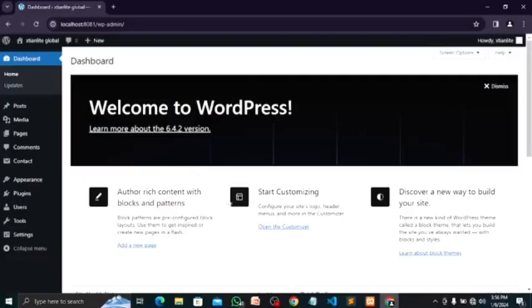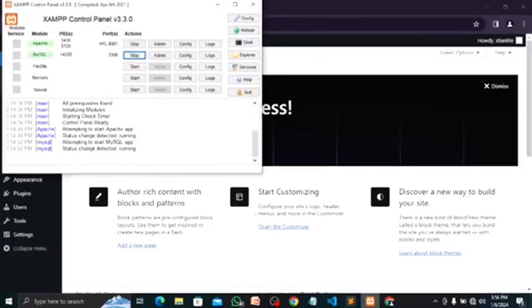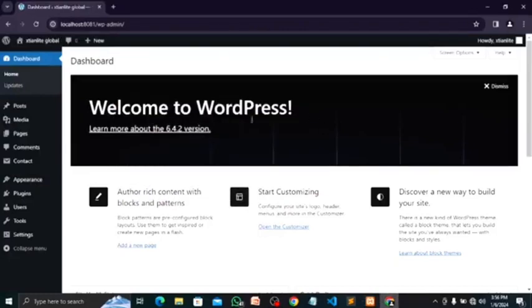Before you start, remember we are still making use of our localhost for this particular training. So always make sure you go to your control panel and make sure you have this Apache and SQL turned on. Make sure it's in this green color. So let's go back. In this class, I'm going to be teaching you how to create other pages in addition to the About Us page that we created in our previous class.